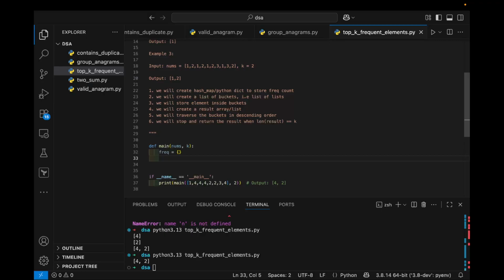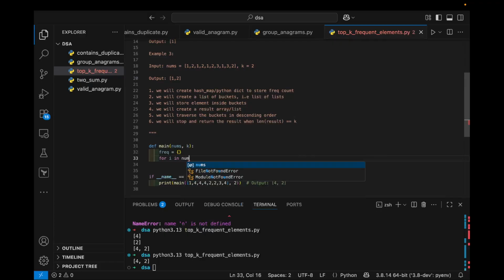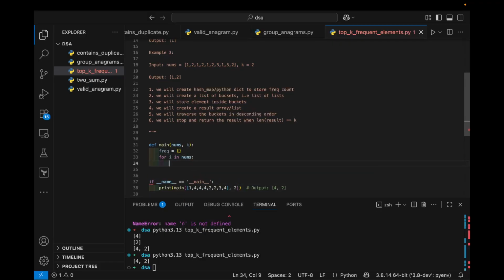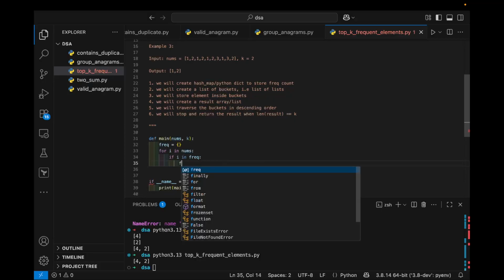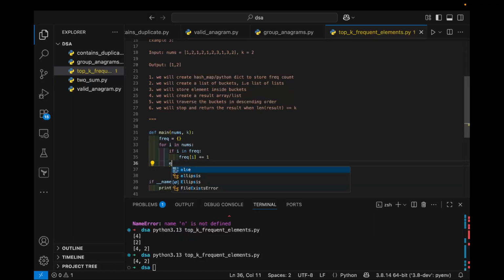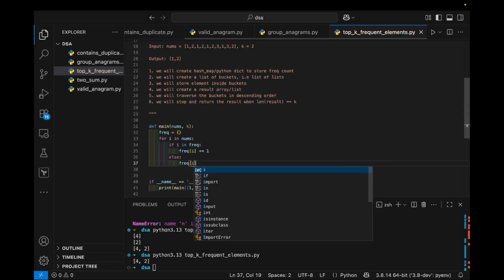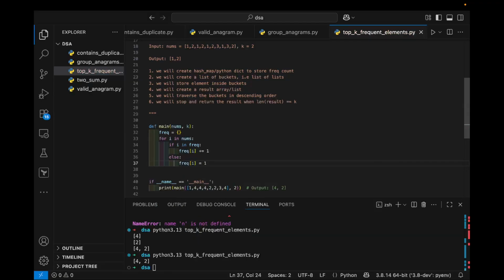I have created this, and now what I will do is, for i in nums, if i in frequency, then frequency[i] plus equals 1, else frequency[i] equals 1, right?